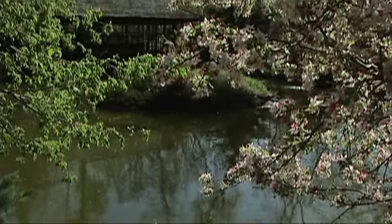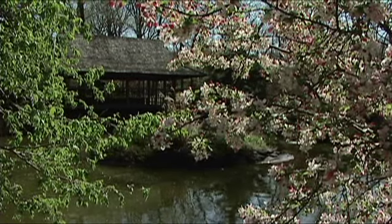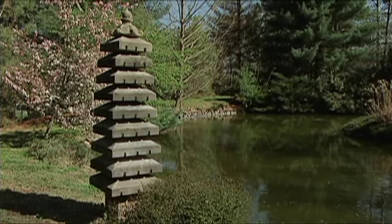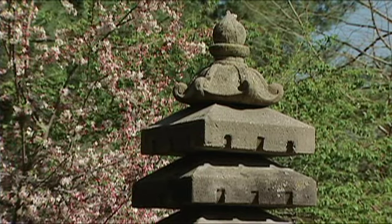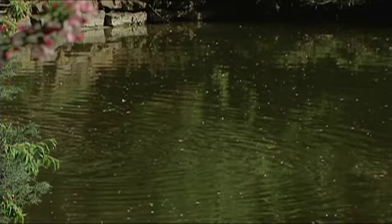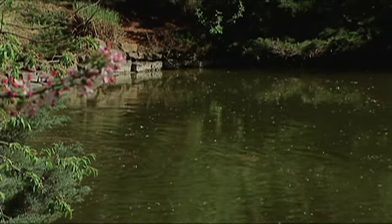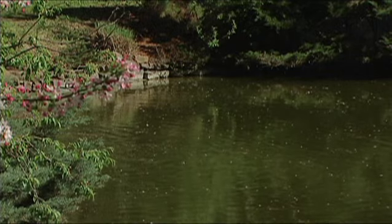And then the structures are important parts, such as your little tea house. That's a very nice feature. And then we have the pagodas, which really come from India. All of this comes down from the religious aspect of Buddhism, and it traveled from China to India and to Japan. Okay, excellent. I noticed a lot of the plant collections you have and the plants that you use are also Oriental, so why don't we take a look at some of those?